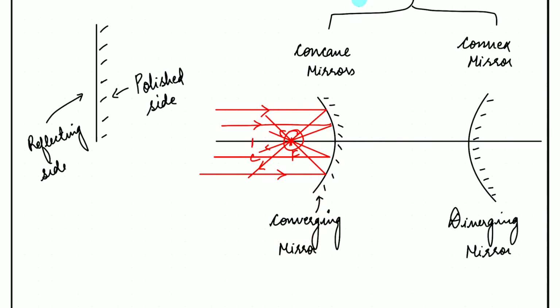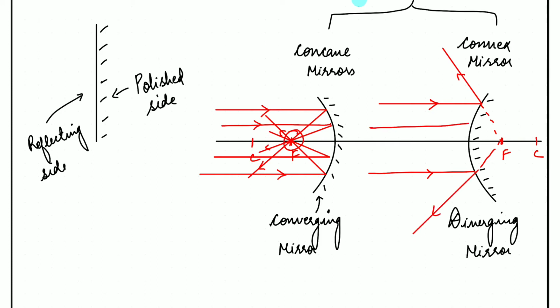I hope that's understandable. On the other hand, when I talk about your convex mirror, it is known as a diverging mirror. Why am I saying diverging mirror? Very quickly let me just make the focus here, center of curvature here. Let's say the light rays are coming. It will seem like they are reflected back, and it will seem that they are coming from the focus, and all of them will be diverged out in different directions. If you see, they all will be diverged out in different directions, something like this. I hope you guys can understand.